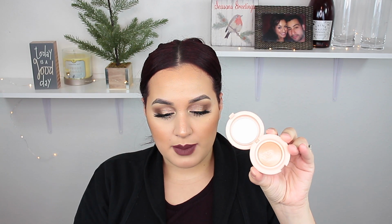But I do want to try out the rest of their products just because I'm so impressed with the few things that I've tried that I'm really interested in trying more. So the last thing I want to talk to you guys about is this. This is their Moochie Glow Bouncy Highlighter, and this is in the shade Luna. This was the only wearable shade that I saw where I thought it would work for my complexion, and it totally does. It's really like champagne icy, not quite golden. I would say it's more of like a true champagne. They do have three other colors. They have a white gold, a more pinky gold, and then more of like a bronze one.